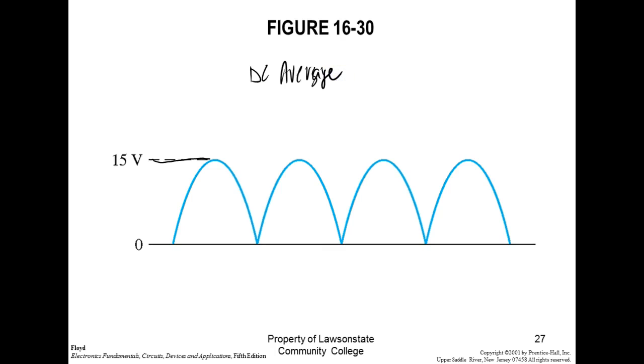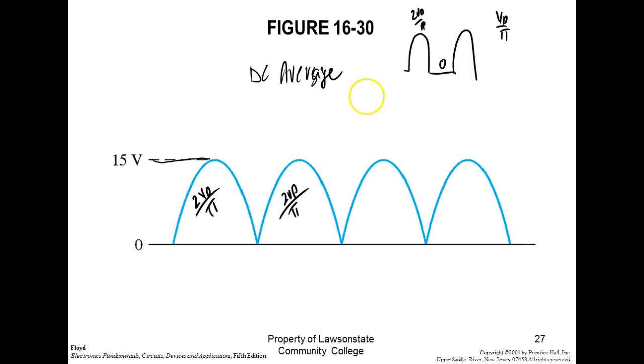So what would the DC average of this be? A while ago it was half wave, and we lost one alternation. So for that alternation, the DC average is 2V peak over pi, and then we average that with 0. That's why we use V peak over pi over here. But here, this is 2V peak over pi, and this is 2V peak over pi. And what would be the average of 2V peak over pi? 2V peak over pi, right? You understand? Yes or no?